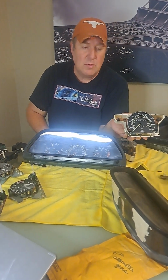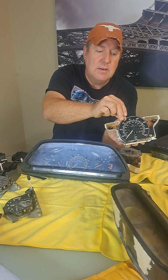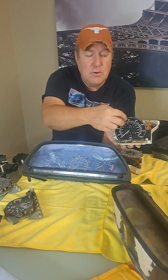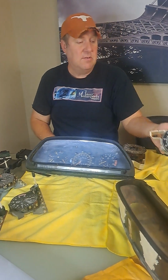Now there are ways to repaint them. You can repaint the needles. You can use some different choices of some orange paint to make the needles look better. But unfortunately this is all painted on the outside, so you can't really do anything with the dials themselves.